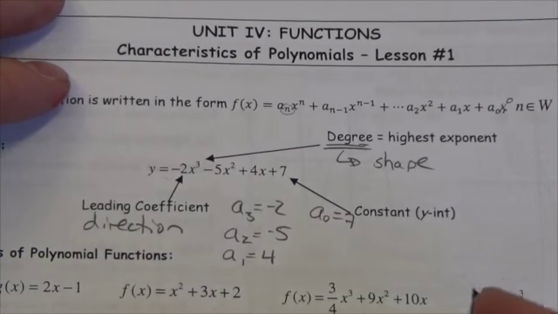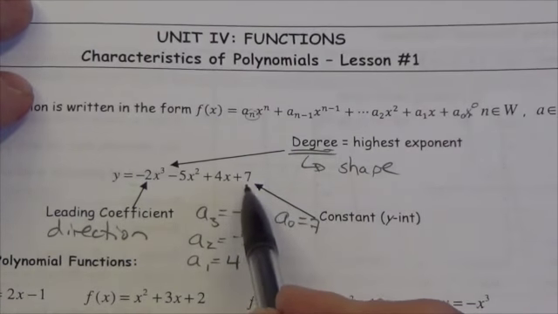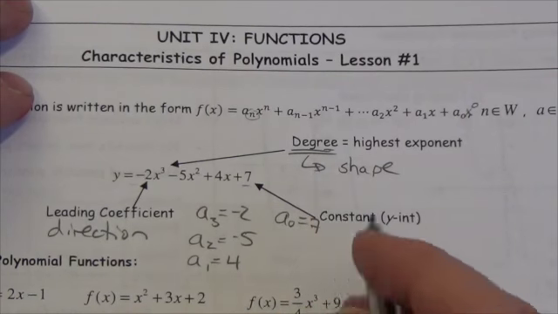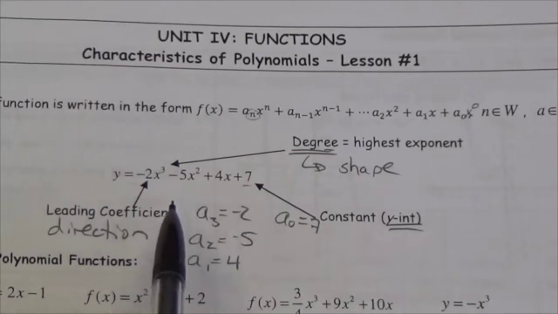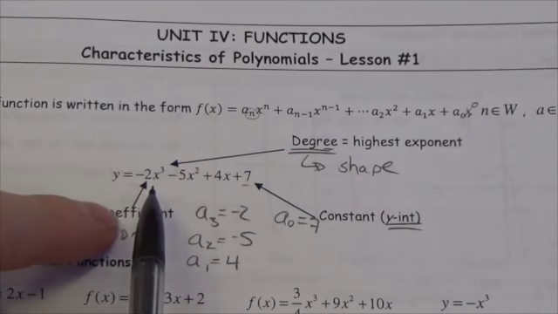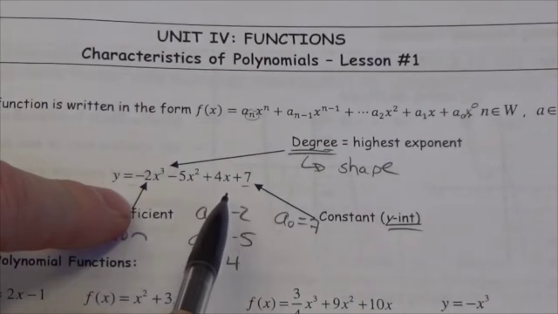And then finally, the constant, the term here that doesn't have the variable in it, is actually going to end up being the y-intercept of the graph here. Now that makes perfect sense if you think about it. The thing about the y-intercept is that it's the point where x goes to 0.